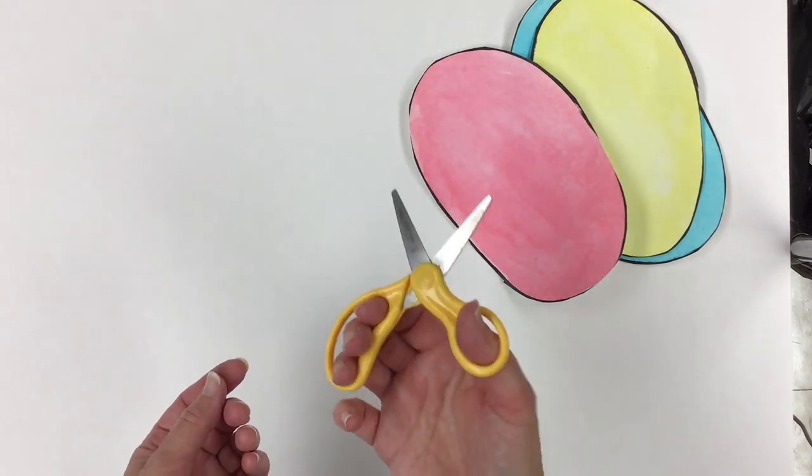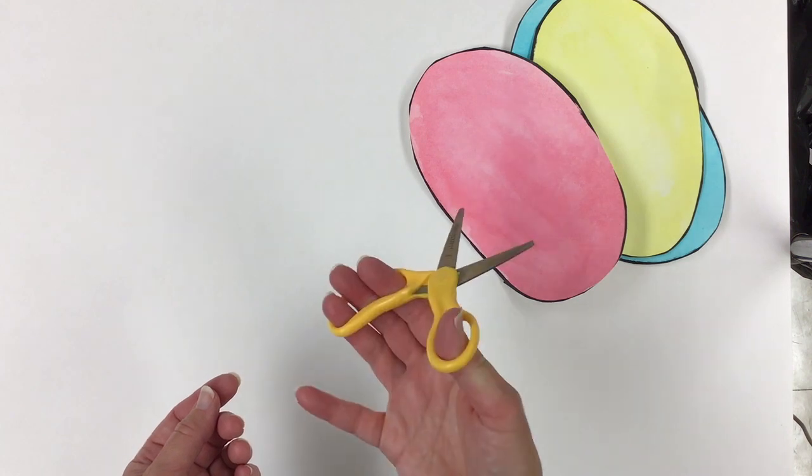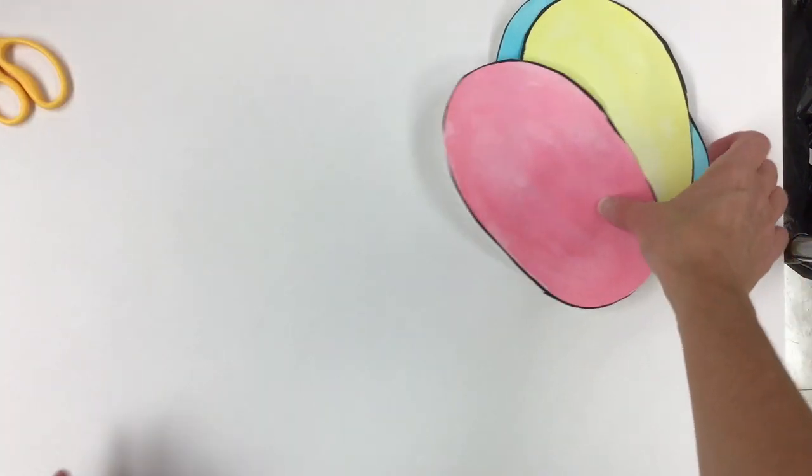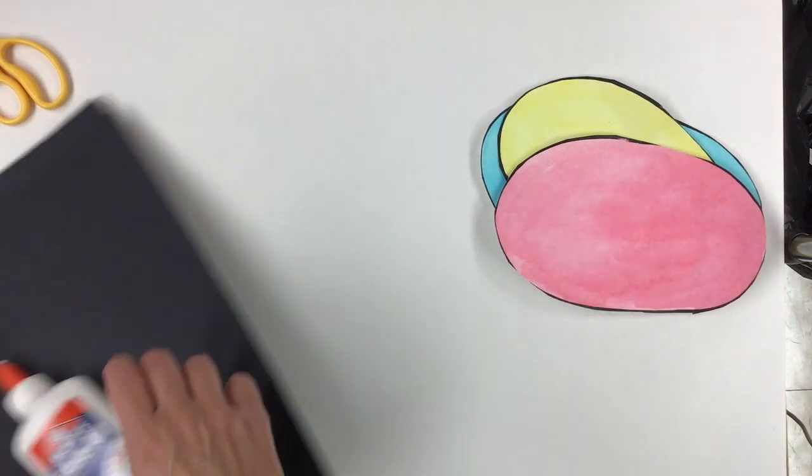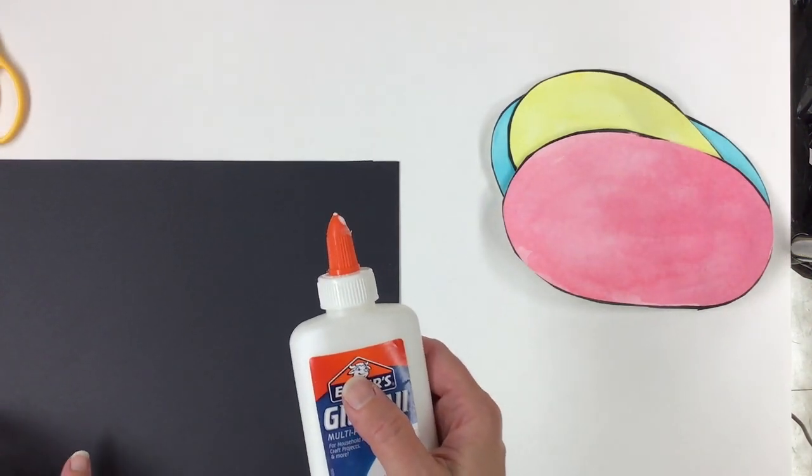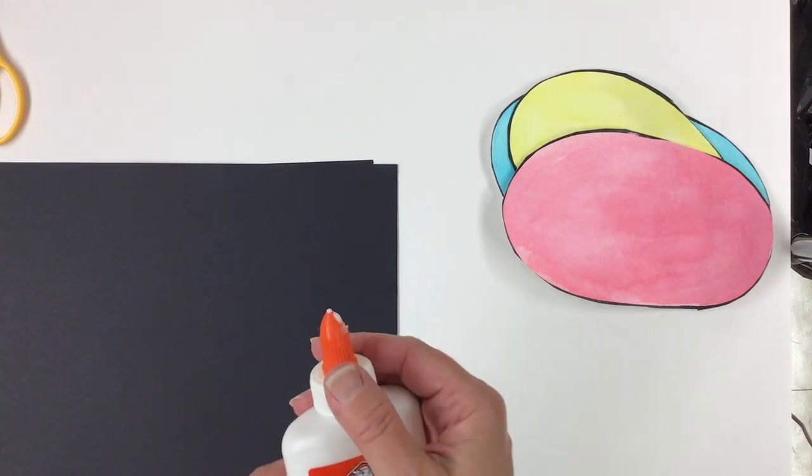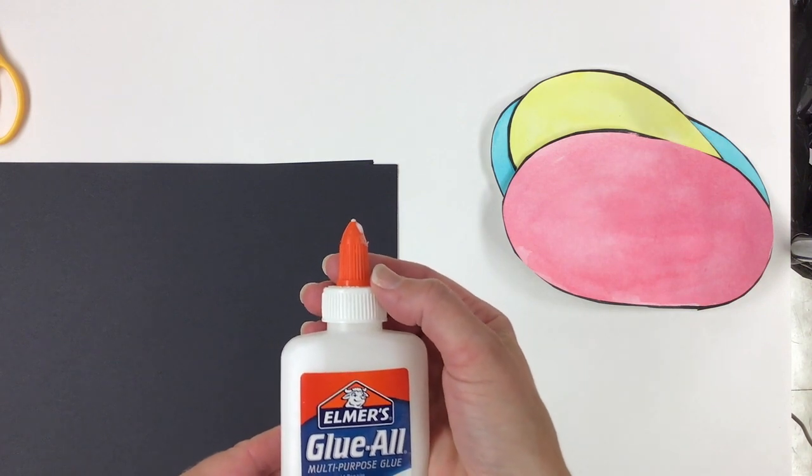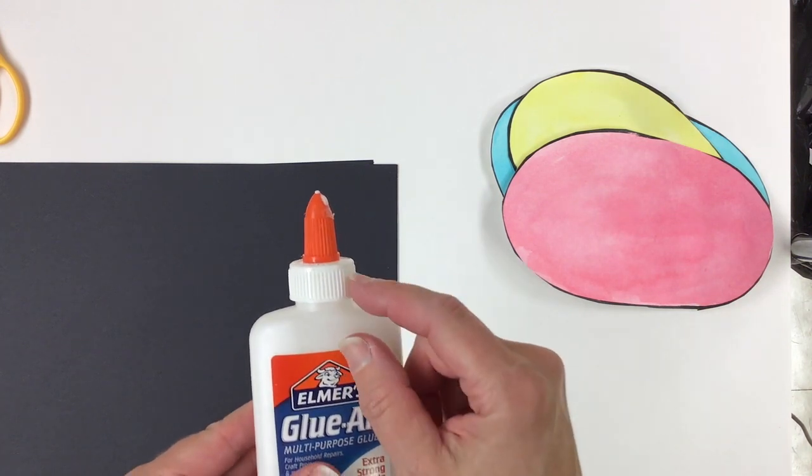Okay, I bet you are a professional cutter now. Great job, everyone. You can put your scissors off to the side and let's find our three pieces of black paper and our glue. Let's have a serious conversation about glue everybody. What we are going to do is we are going to focus on opening up our glue bottle the right way.